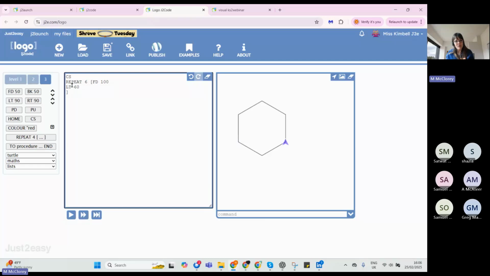So we've got our angle 60 and repeat 6. So for an octagon, that would be a 45 degree angle, and it will repeat 8 times. So let's hit play, make sure that it's right. There we go. So a triangle would be, I should know that, 90, 75, 85? I'm not quite sure. A square is obviously repeat 4, angle 90. Let's go for a pentagon. I can do that one. Repeat 5, and this angle should be 60.